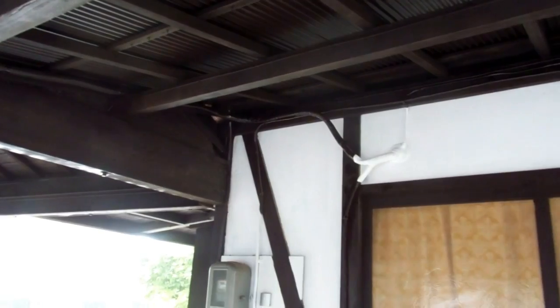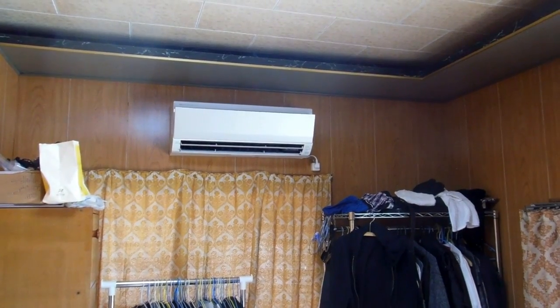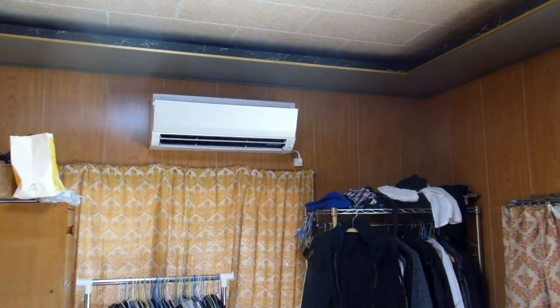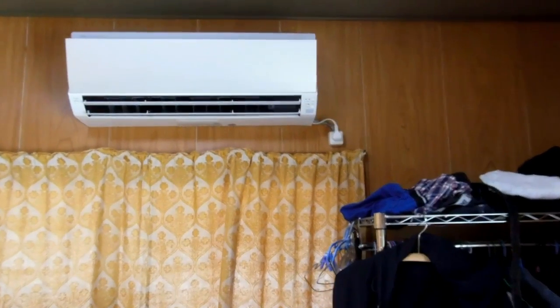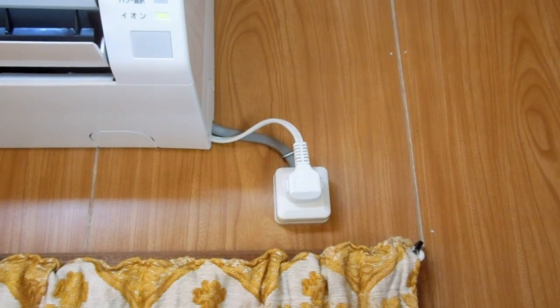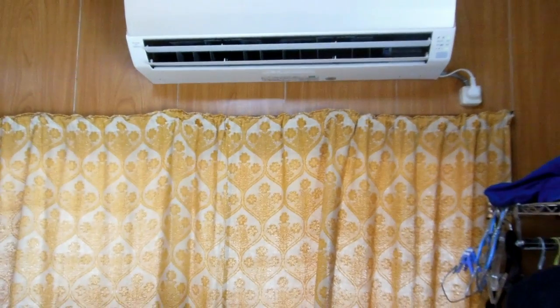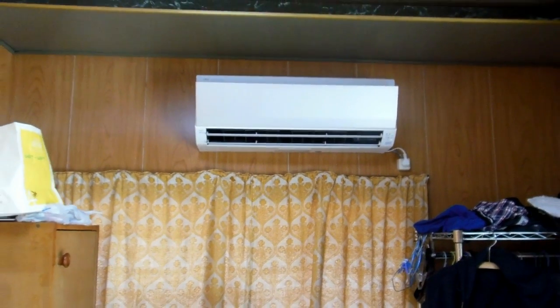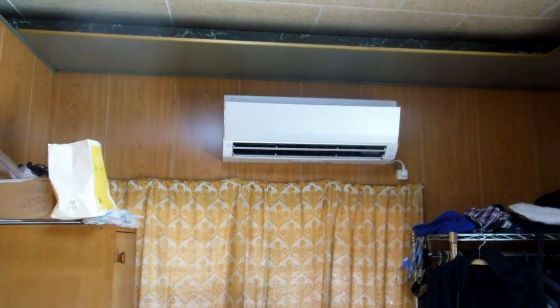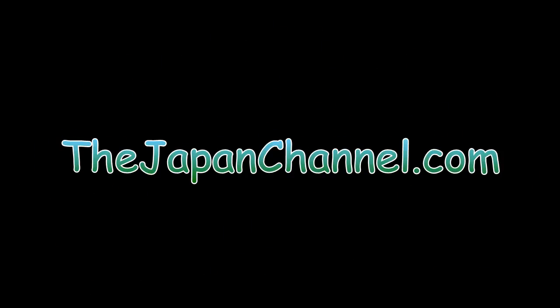But that's the best we could do - camouflage it as best as possible. It's not too bad, and it's at the side of the house so it's not really high profile. There's the unit on the inside, and again when we weren't paying attention he did the same thing in here - he just nailed the cable to the wall instead of putting it back through the wall. Just incredible - but that's normal, it's just what they do. Now we've got a nice cold air conditioner and we can get that room down to 20 degrees if we want, so very pleasant. More videos coming soon.